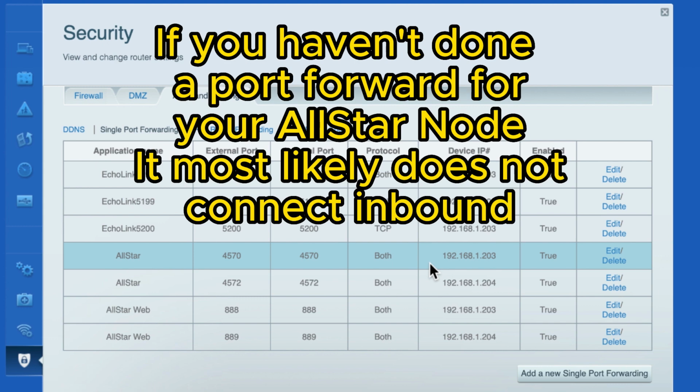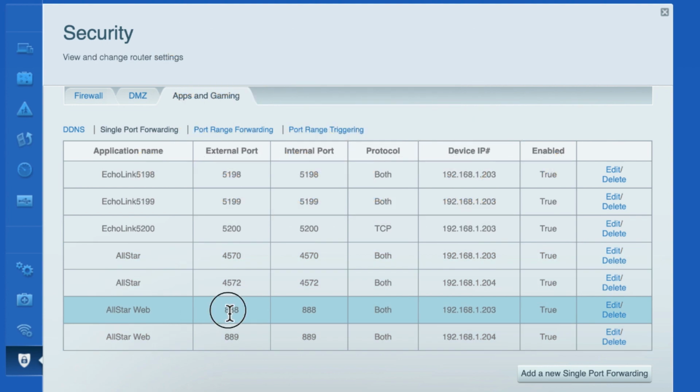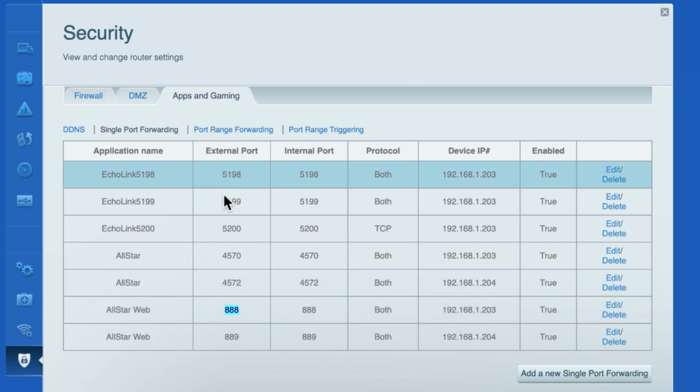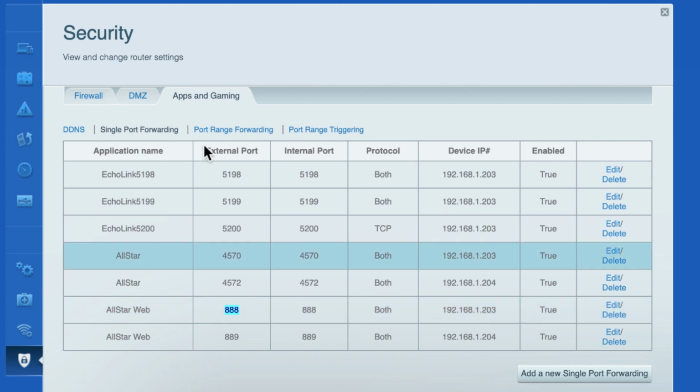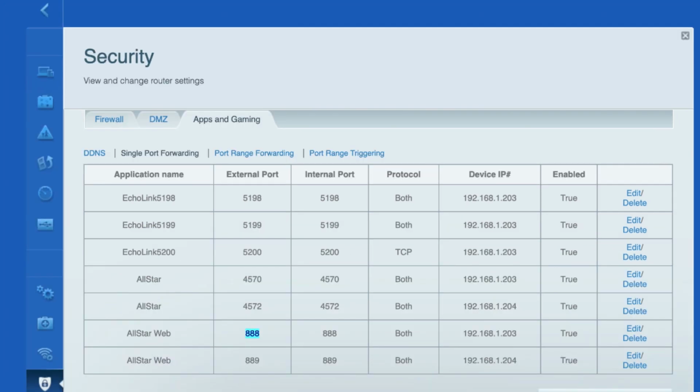So if you get back into those port forwarding, you can port forward a single port, like for example 888. I give it a label of AllStar Web since it's the web interface. The external port is 888. The internal port is 888. I use both protocols, covers TCP and UDP, and direct it to my home node, and that it is enabled. If you've set up the other port, you can do this and just as quickly hit apply. Depending on your brand of router, of course, these menus will look different. Once you've made those changes, you'll save and exit out of your home router.